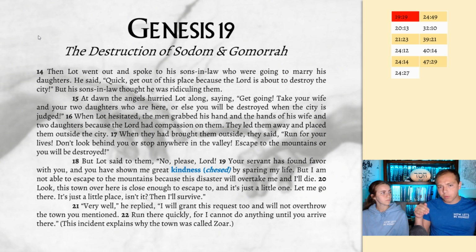this precipice overlooking the Dead Sea area, right? And the two guys leave, and they leave Abraham and God standing there together. And God reveals to Abraham that he is going to destroy Sodom and Gomorrah. And that is what his intentions are, because their sin has become increasingly evil. Abraham turns to God and says, that doesn't really sound like you. Because God, what if there were righteous people in there? Would you destroy the righteous with the wicked?